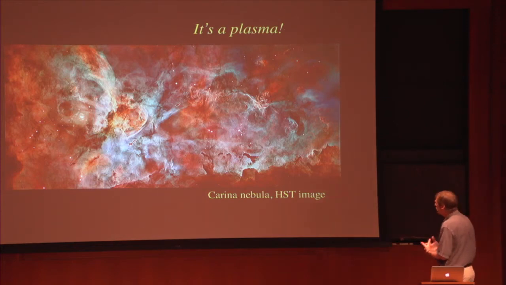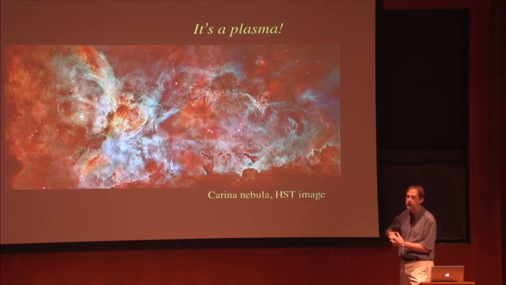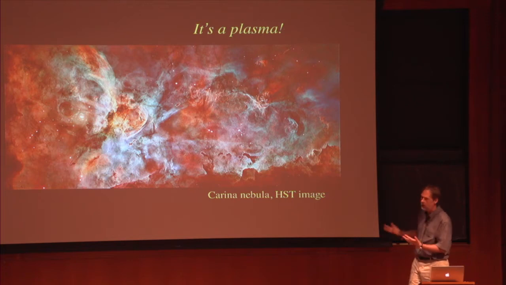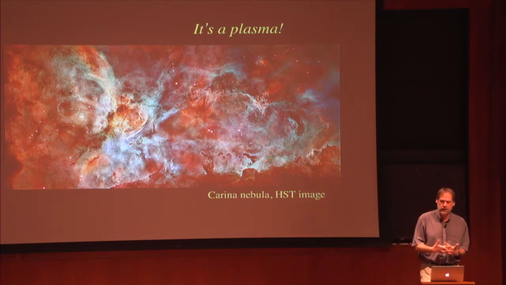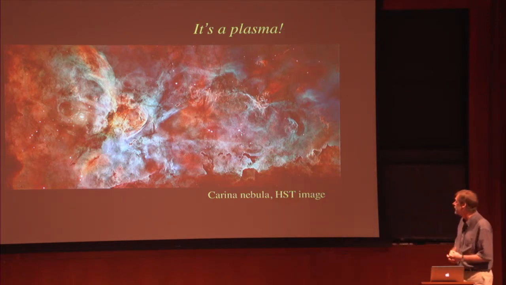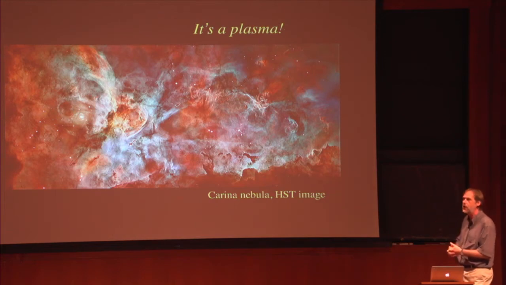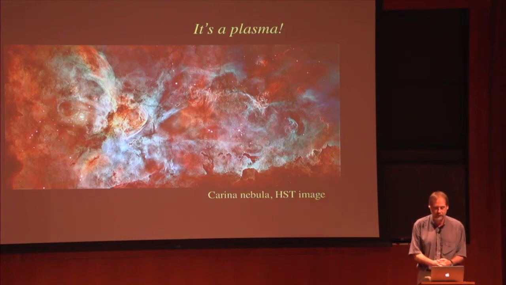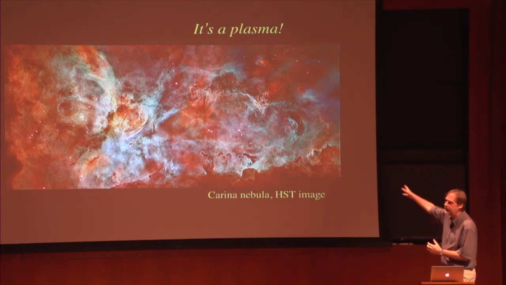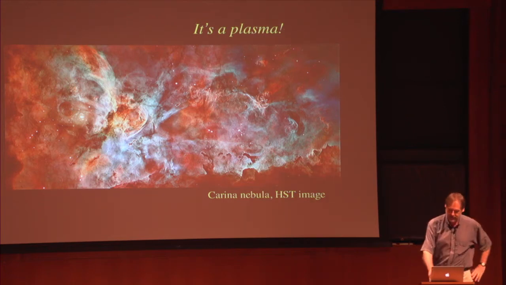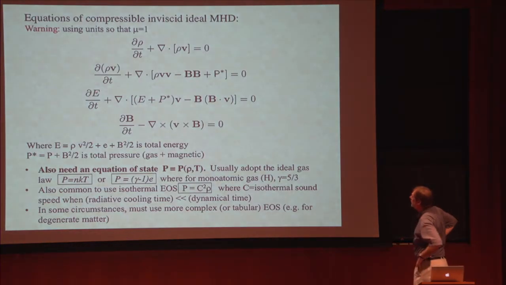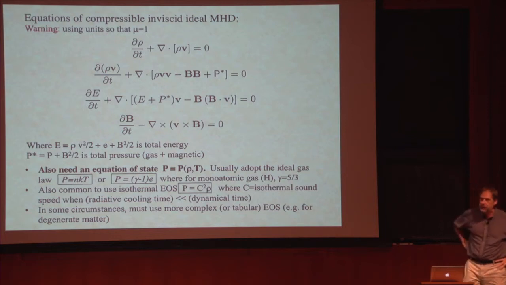This is closely related to all of those big questions we just talked about. This is an environment where there's such a tremendous amount of feedback from radiation and supernova eventually in this nebula that it's going to affect the ISM very strongly. It's also a region where stars are forming and perhaps planets around some of those stars. And so trying to understand regions like this requires plasma dynamics. And as Matt introduced, to do that we need to solve the equations of compressible inviscid MHD.